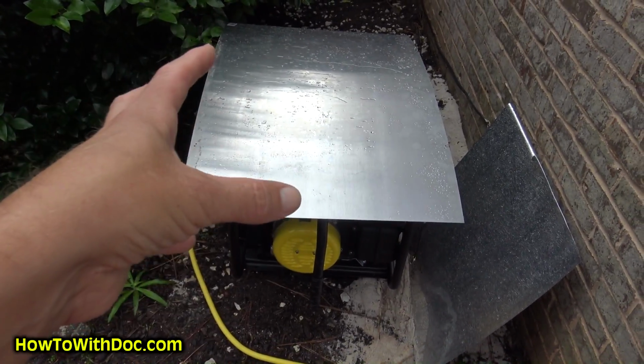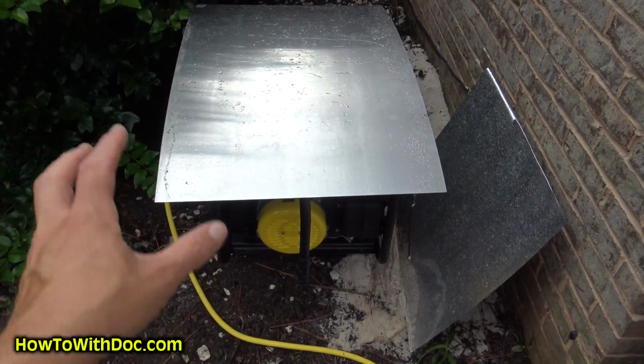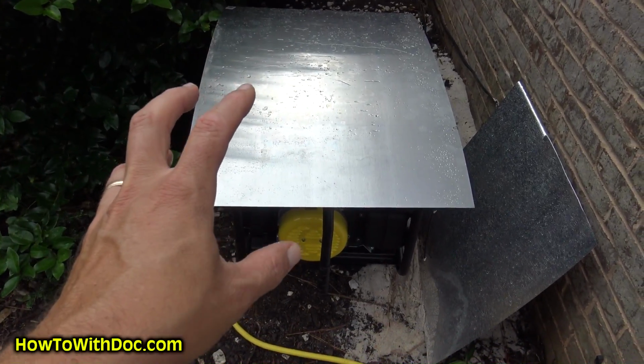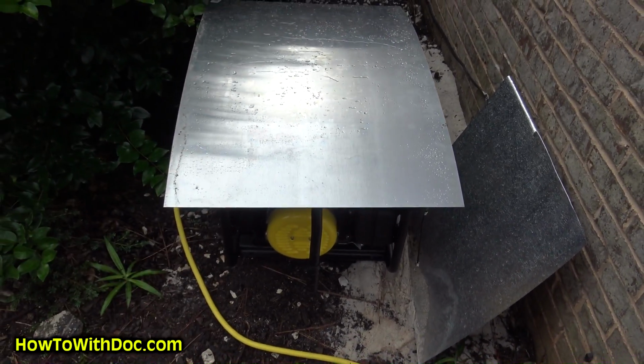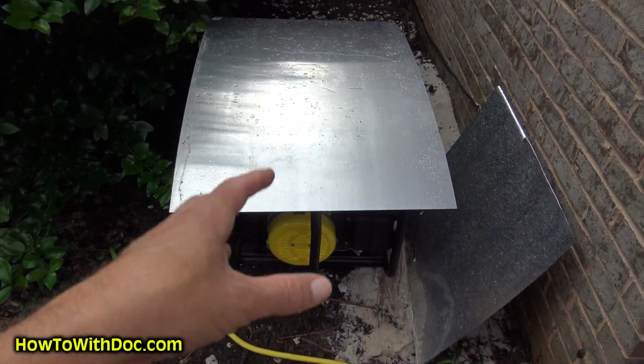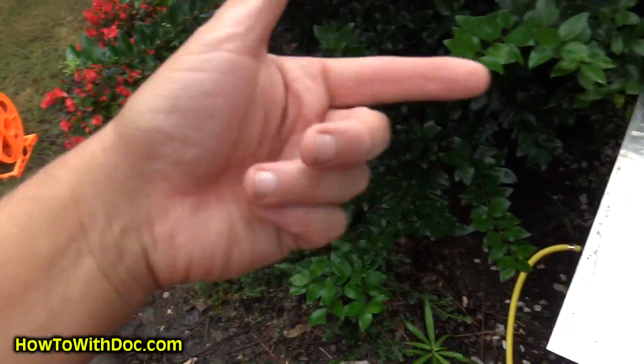Then on top of that, I'll come out when it's not running, and I can run it this way. It's lots of cool air, lots of circulation. When it's not running, I'll throw another tarp on top of this, so in case there's a lot of rain blowing around, it still doesn't get wet. You can see I got a power cord here. I bring a power cord into the house. And that's pretty much my setup.